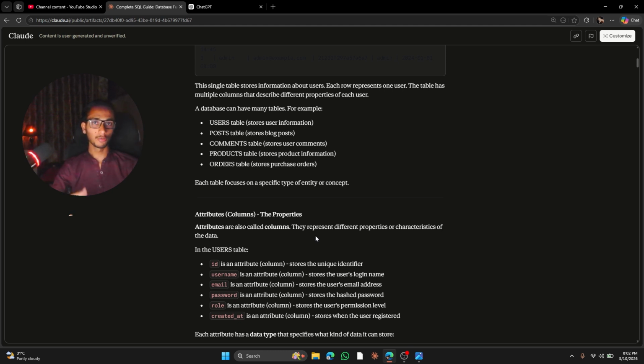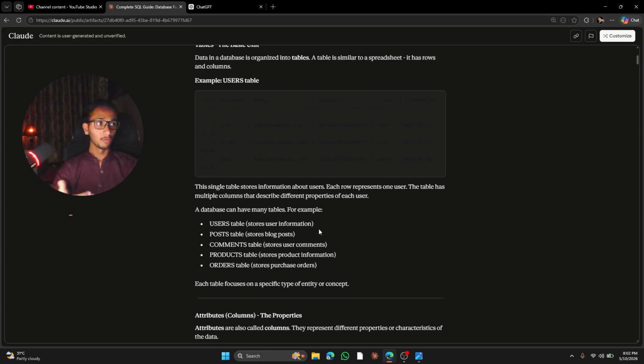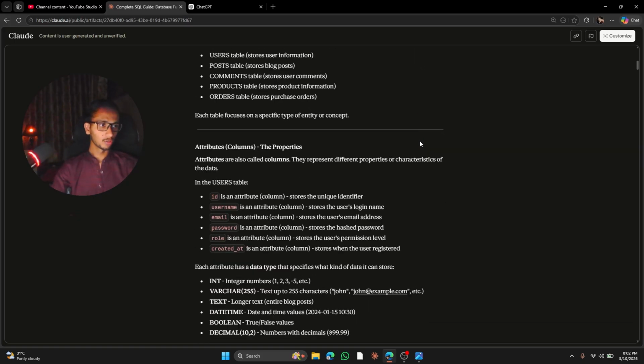Let's take the example of student again. So student will be the entity, the physical entity, and let's think about what kind of properties or characteristics a student can have. A student can have a student ID, name and roll number, as well as their email and phone number, right? So these are the attributes of the student entity. We take the attributes and we create separate columns for them. For example, for student ID, we create one attribute. For username, we create another attribute, another column, same for email and the other things as well, right? So that's attribute.